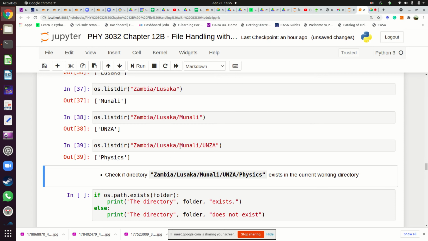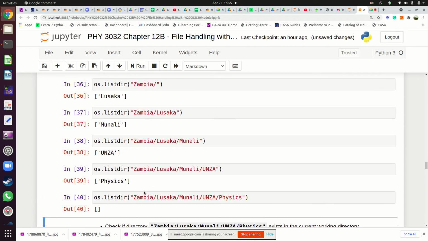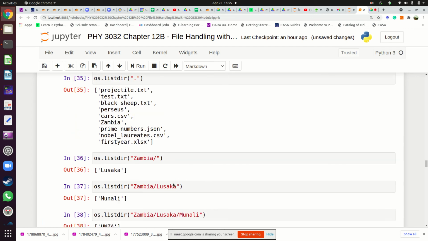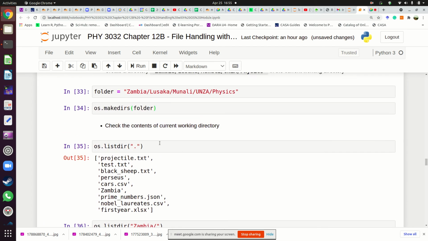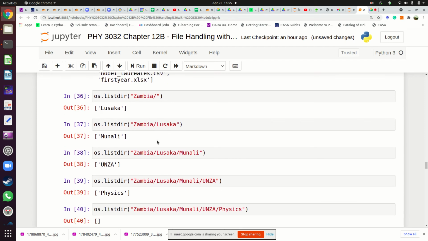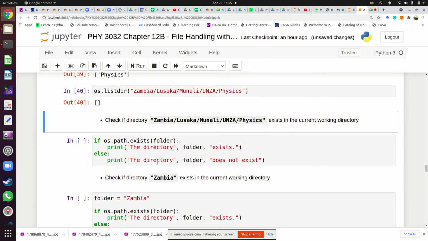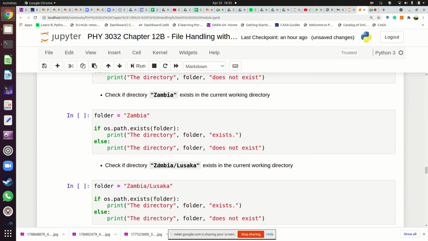Then you can check what's inside Physics, if that's what you want. There's nothing inside Physics. So you can see all these folders, Zambia, Lusaka, Munali, UNZA, and Physics, were created at once using this command, os.makedirs. Are we clear? Yes. That's how you create directories inside other directories.